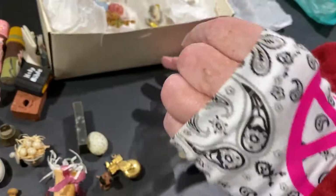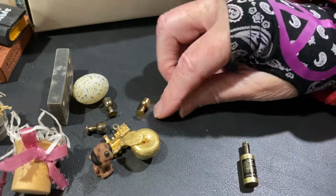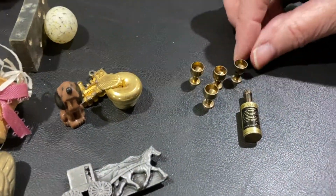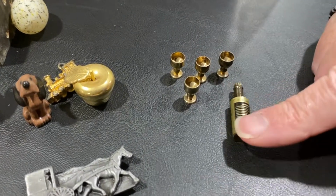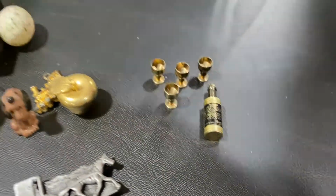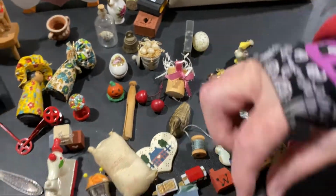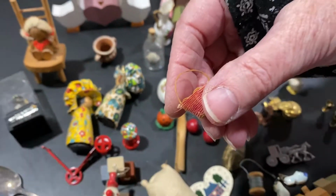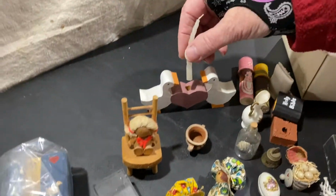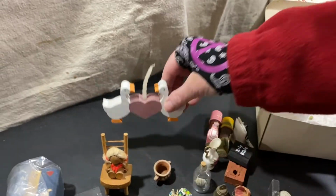Oh, look here. I have to dump this out for you to see it. We have a little wine bottle and miniature goblets. Is that just too cute? Is that actually writing on the wine bottle? There is. C-A-M-U-S. Camus? Never heard of it. Pelican. Little wooden house. It's like a Monopoly piece. Her basket with a handle still. I mean, look at that. Is that everything in this box? Well, here's the candle. The melted candle. Yeah, just a little bit.